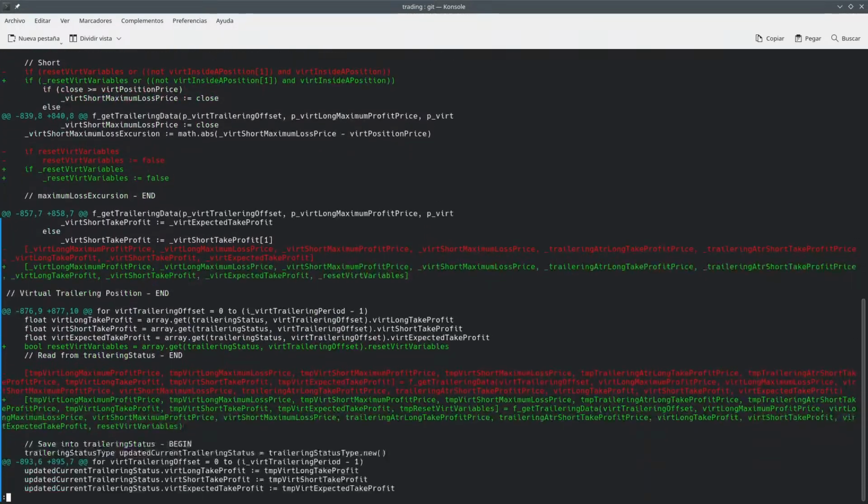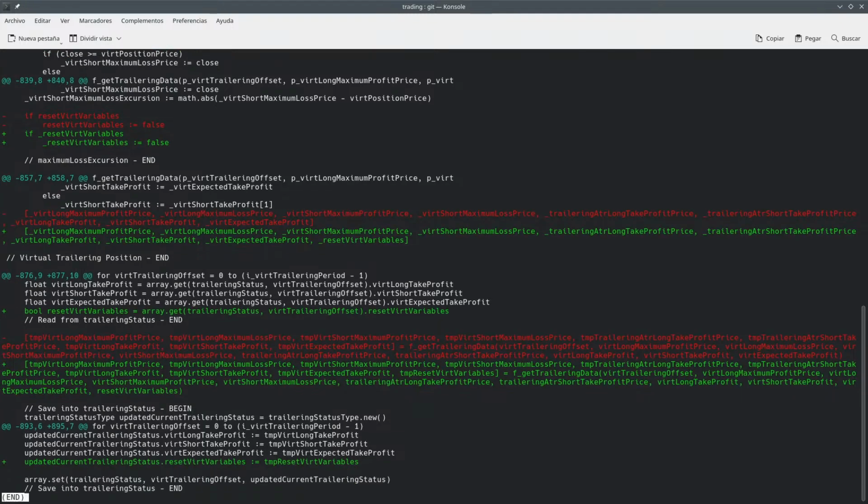Everything is renamed. We have an additional returned variable. Then it's always the same thing, array.get. We have the additional return value, an additional variable here, so that's nice. And then we have the update, which is properly done.